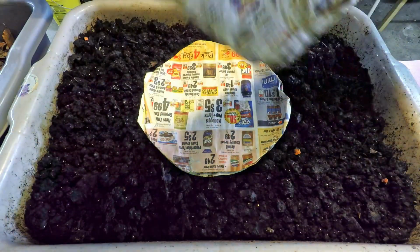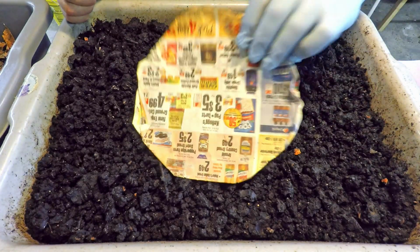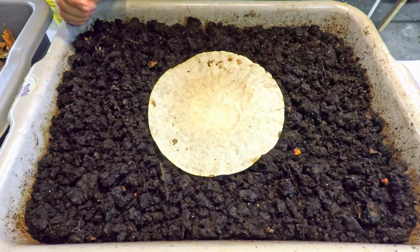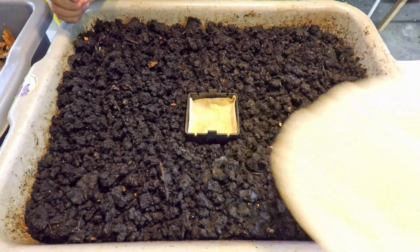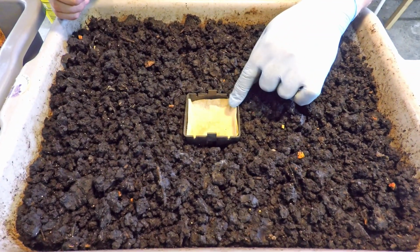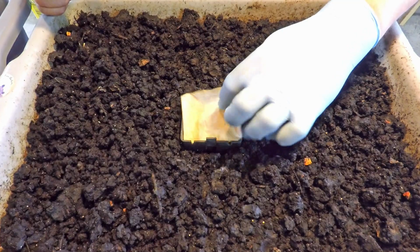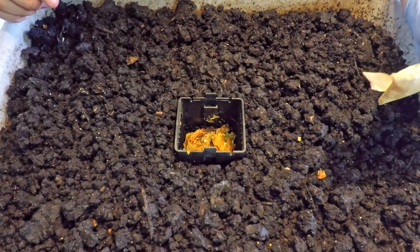Then what I've got is my newest bin, which is only a couple weeks old, if that. That's where we're going to put any of the worms that have congregated. One thing I did do, if you watched the last video on this, is I placed another coffee filter right here on top, which was really just meant to keep the moisture down.